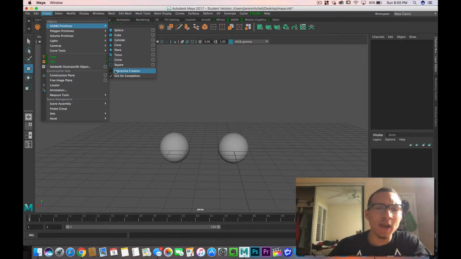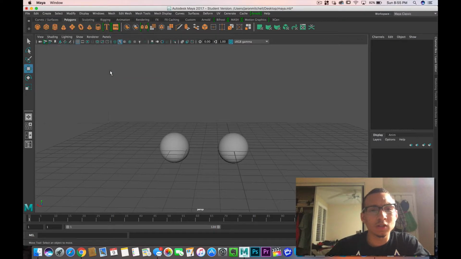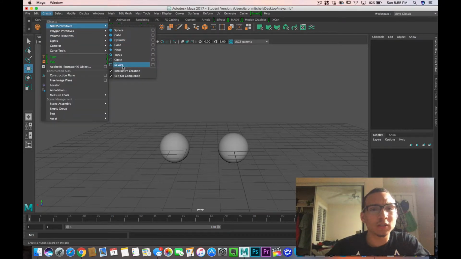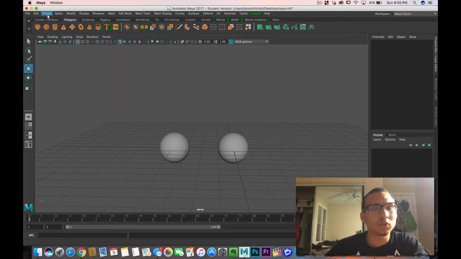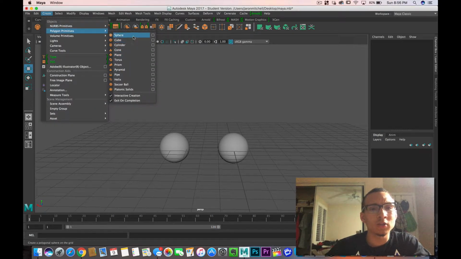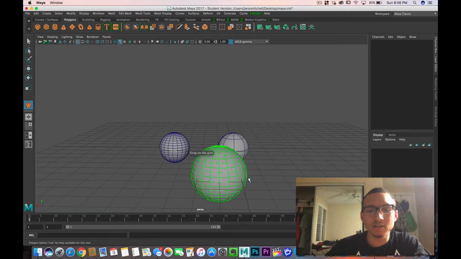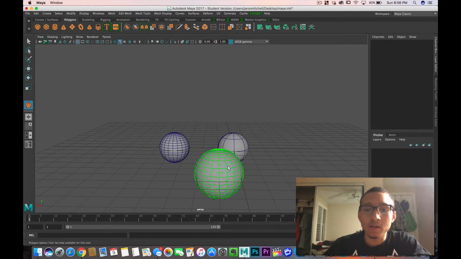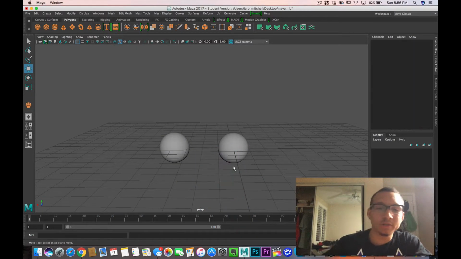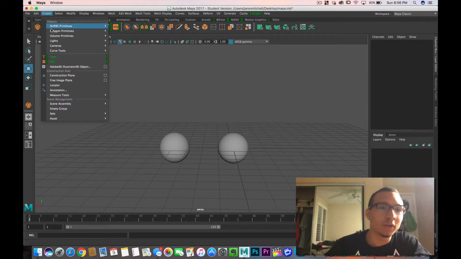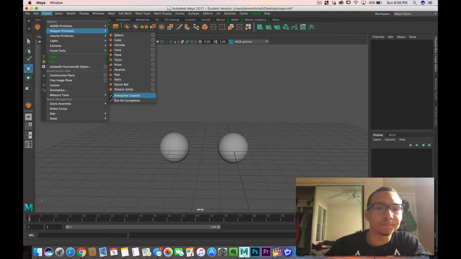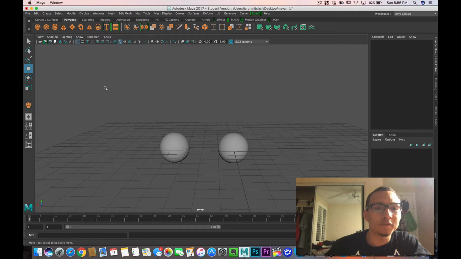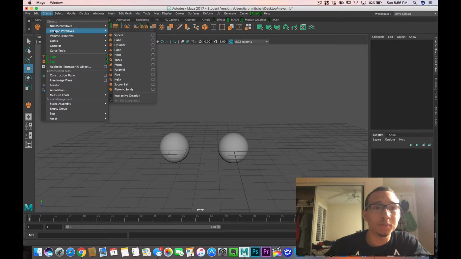If you first get into Maya, it's going to have it where you try to pull it down. Let's see. Let's do that. Oh, let me go back to that. Let's go to polygons. As you can see, I have to drag it. When you first get into Maya, you have to drag it, which gets annoying sometimes. But you can go right here to turn that off, and it would just bring it right up. Like watch.